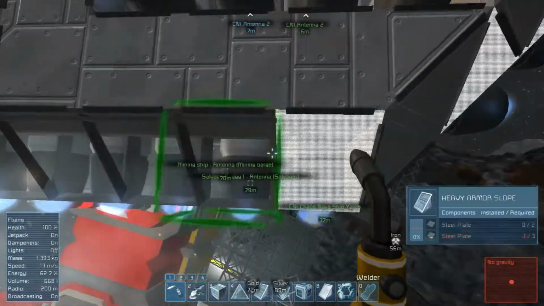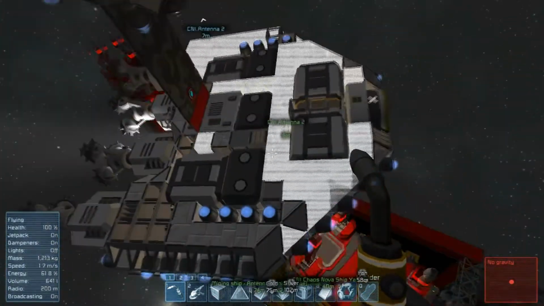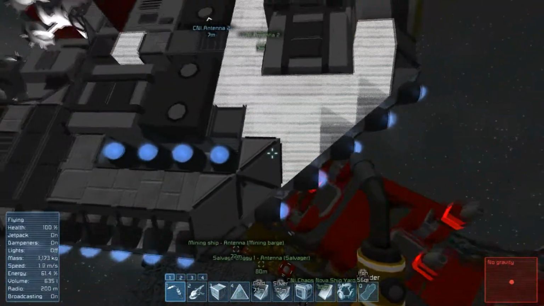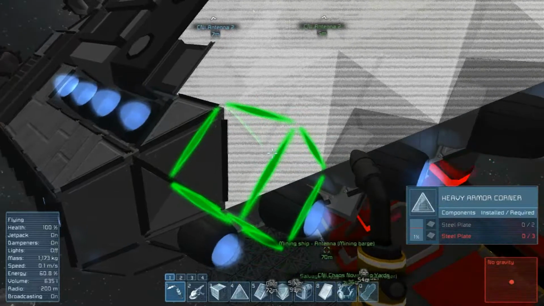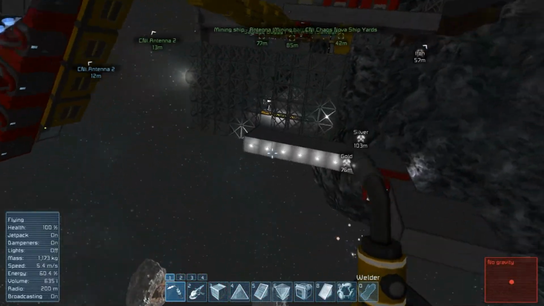I'm just going around and putting these blocks in manually so that I can turn the projection off and just spin it round. I should have probably done this about 10 minutes ago. Okay, so I haven't got the skill blade to continue this.